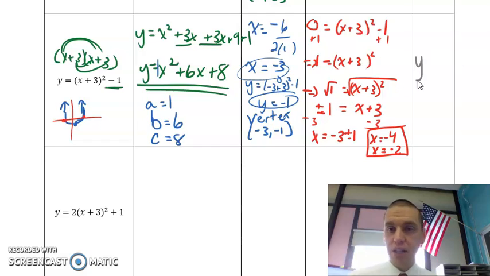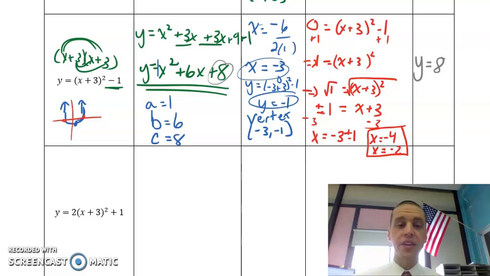Our last part is the y-intercept. The y-intercept is when you plug in 0 for x. Notice here I'm going to use the standard form. 0 squared plus 6 times 0 gives you 0, plus 8 gives us 8. And you guys know this from the polynomials unit that this portion right there will always give you the y-intercept. So there's one example completely done for you. If you need to pause it, rewind it. If you have questions, let me know.